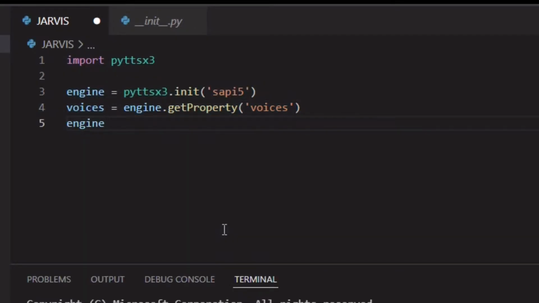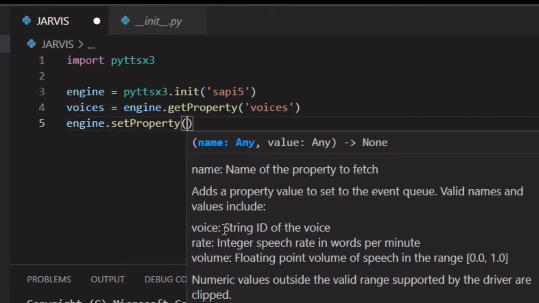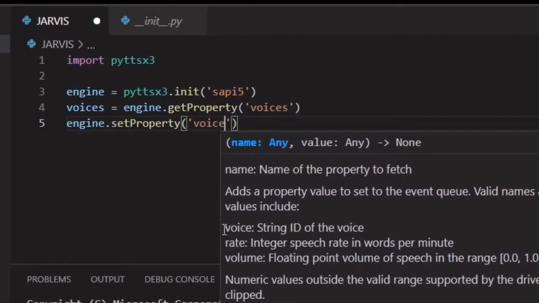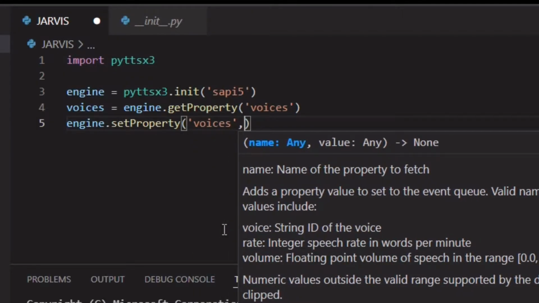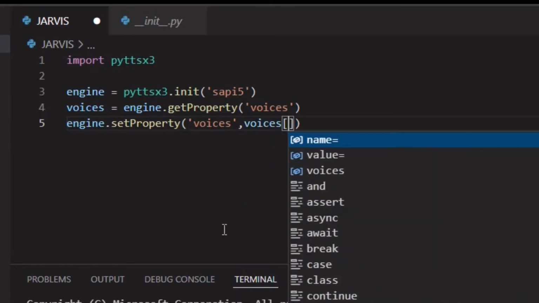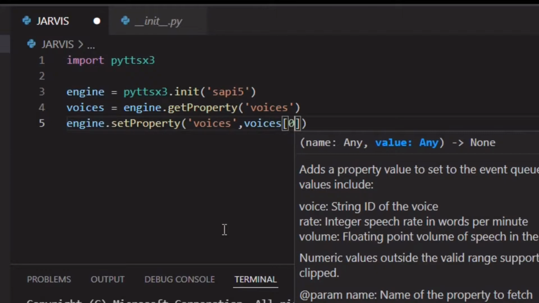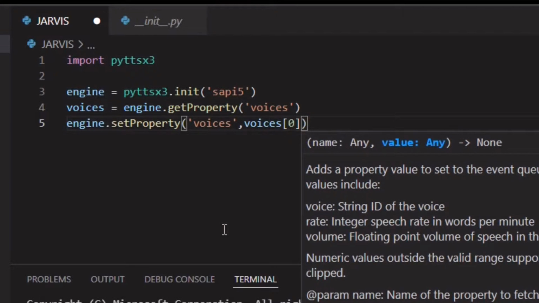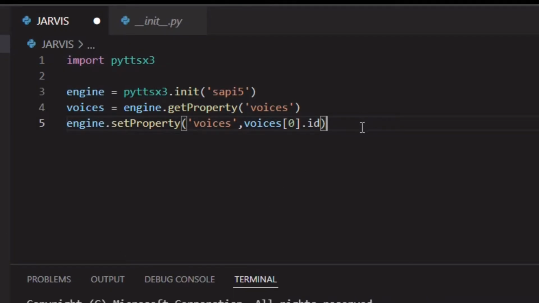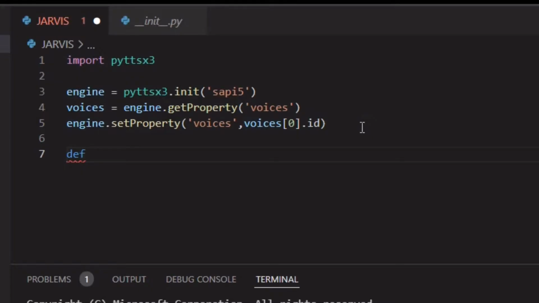Then engine.setProperty('voice', voices, inside the zeroth index, .id). Next code is our function definition.